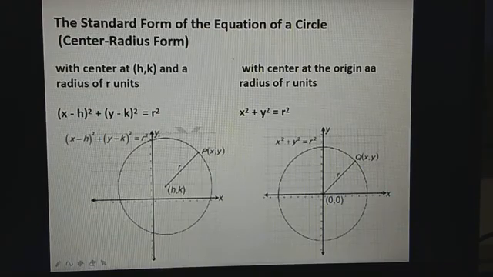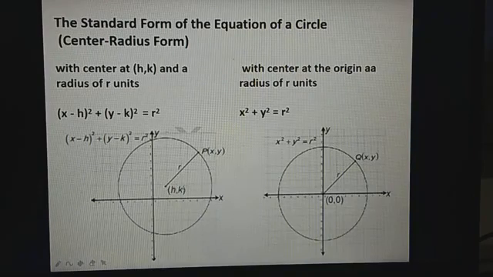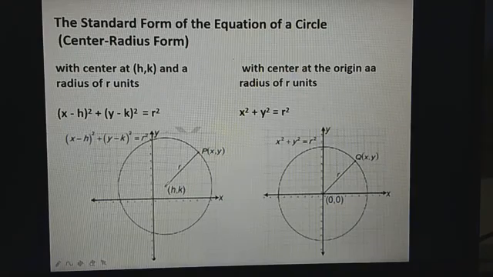So in our illustration here, for example, this is the center point. So it represents the coordinates (h, k). And then from the center point to a point on the circle, this segment represents the radius. Okay, from the center point to point P, which is on the circle, this segment is the radius.